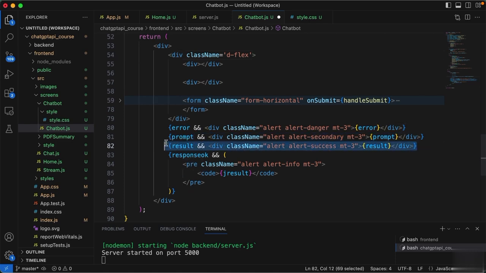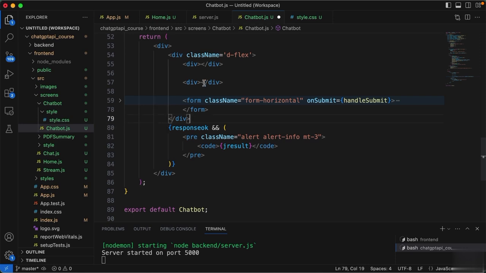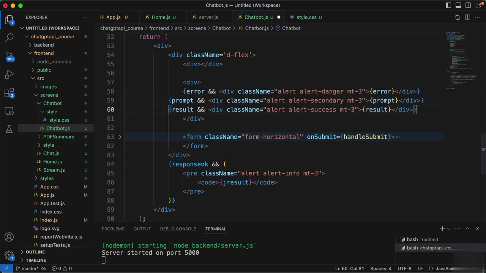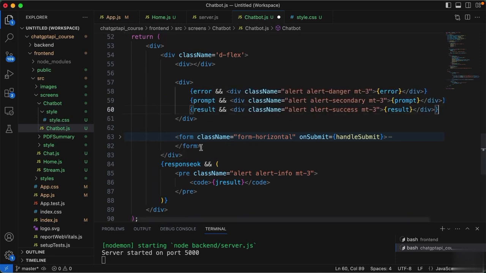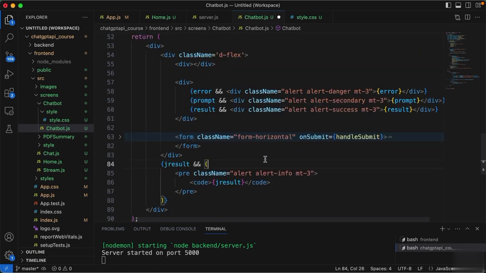So let's place these elements for now inside the chat container, which is the middle div. And instead of checking response OK, I'm just going to check JResults to show the results box.